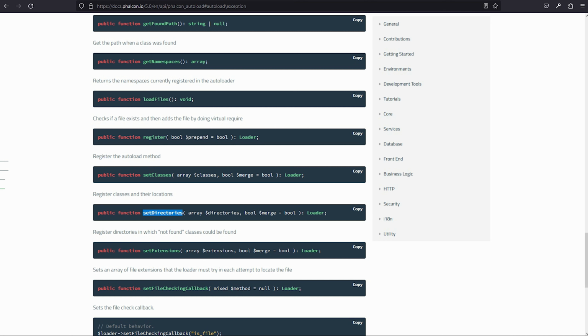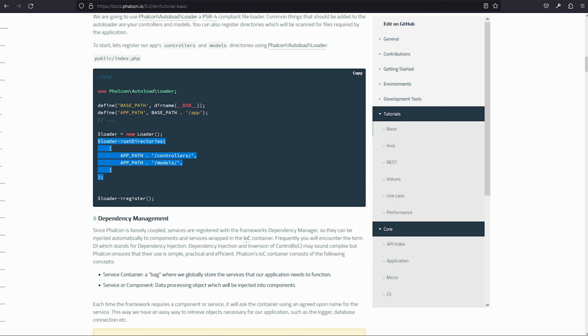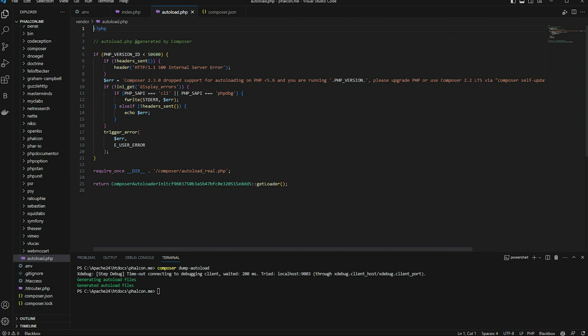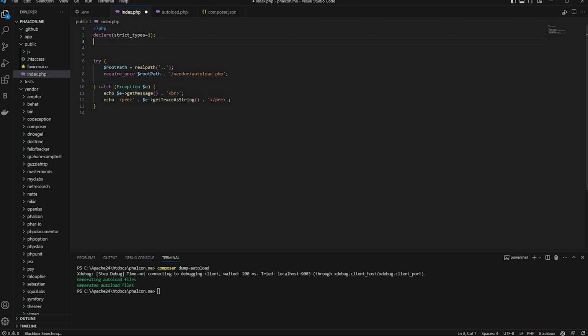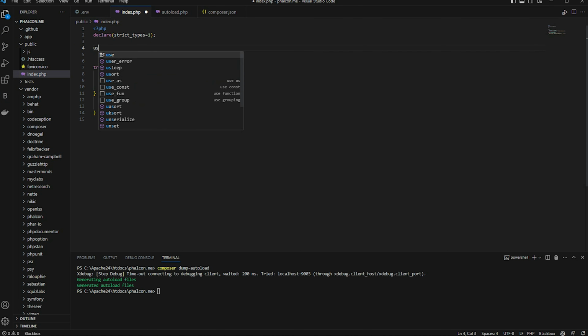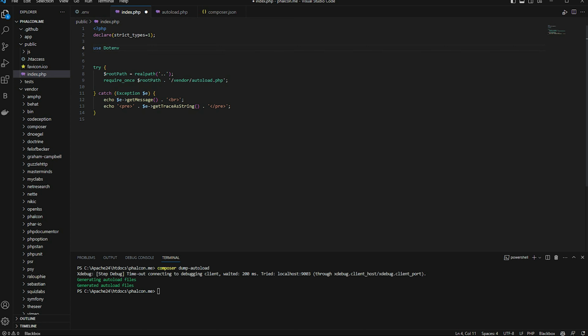This function sets the directories and locations of your app and folders, but I use composer, therefore this directory system is not required for me. First I use a namespace, that is Dotenv.